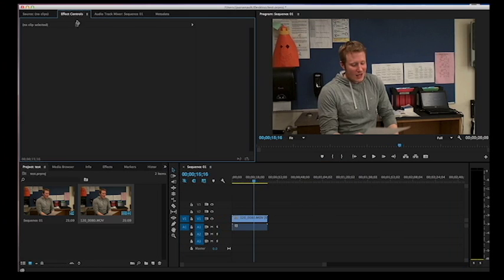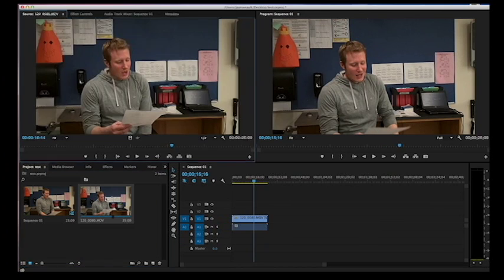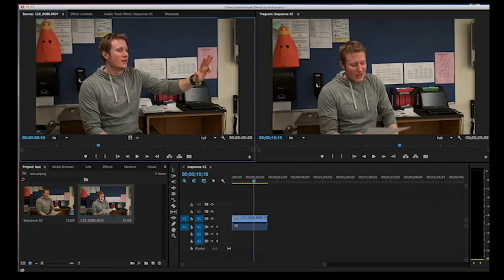This is our effect controls panel, and right now we have nothing selected. Our source clip is nothing selected. That's just so we can view a clip if we wanted to. Say I double click this guy, I can now view him and see if he's a clip I want to drag into my project panel. Because I know it's the one I want, I don't particularly need this source video.